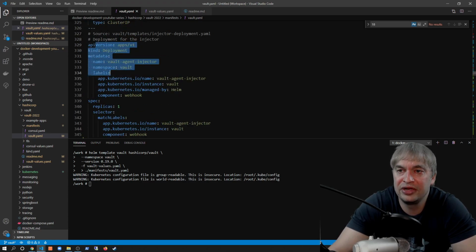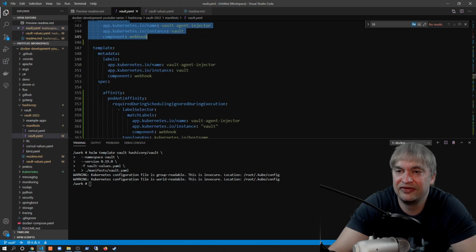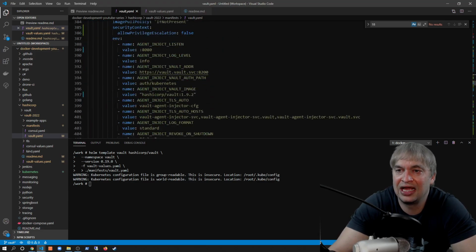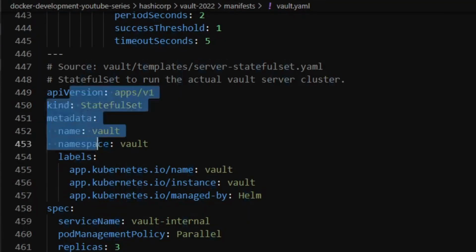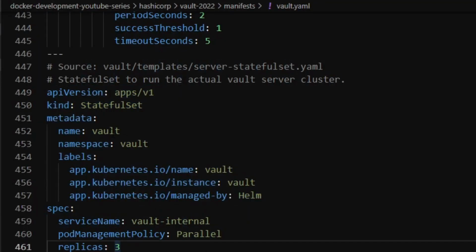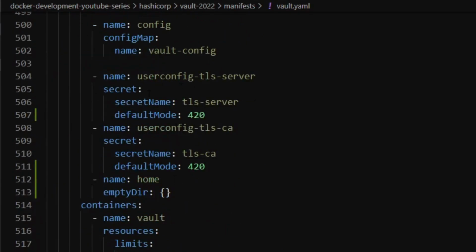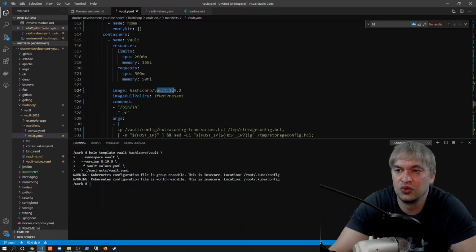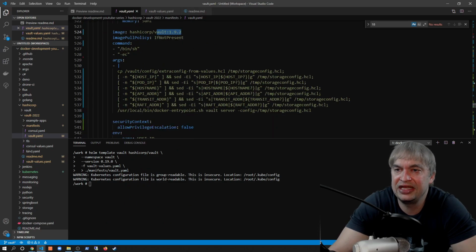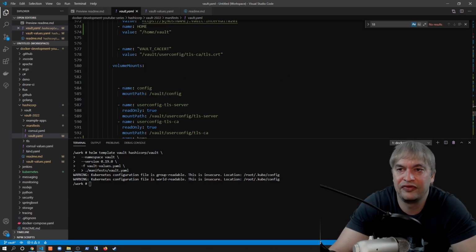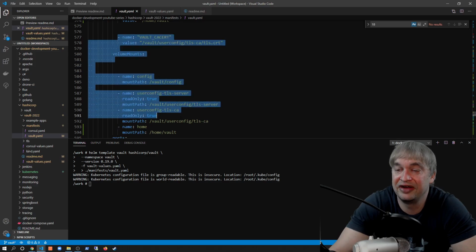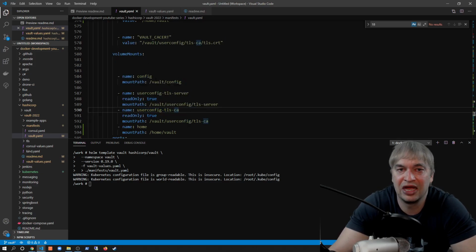It has a deployment for the Vault injector, and you can see the full deployment YAML here, as well as a bunch of environment variables to tell the injector where the Vault lives. So you can see that all down here. And then over here it has a stateful set with 3 replicas, and this is the Vault itself. If you scroll down, you can see all the volumes it's going to create for the TLS certificates. It's running Vault 1.9.0, and you can see the entry point for how it bootstraps everything up and runs its own entry point here. And if we scroll down, we can see some more secret references for the TLS certificates for mounting it to a volume.